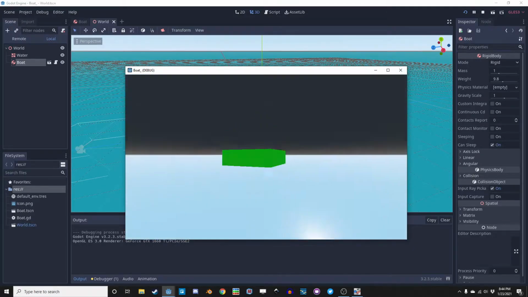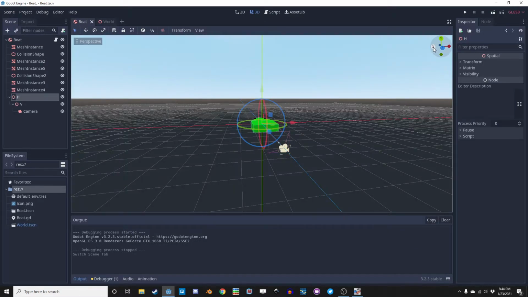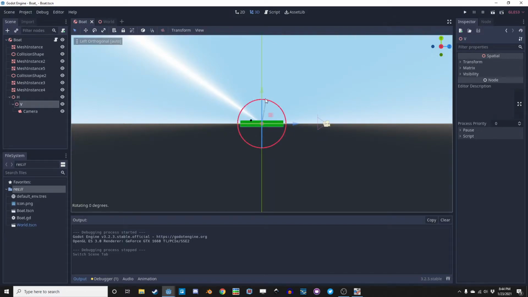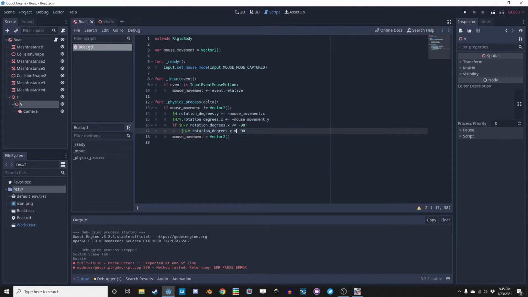However, you're allowed to loop over the top like this, and we don't want that. Because we never need the camera to go underneath the water, we can actually limit the movement to -90 degrees here, where the camera is straight above the boat, and then 0 degrees here, where it's straight behind, instead of the normal limiting it to straight up and straight down. If V.rotation_degrees.x is less than or equal to -90, then we want to set it to -90. And then copy and paste that, switch it to greater than, and replace -90 with 0 on both lines.